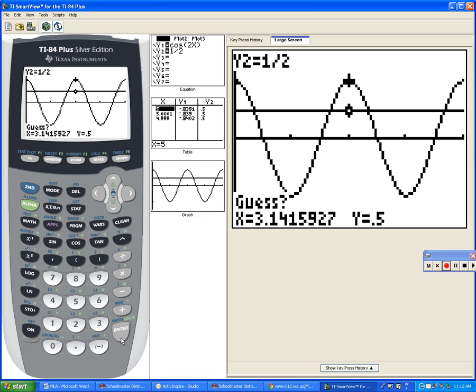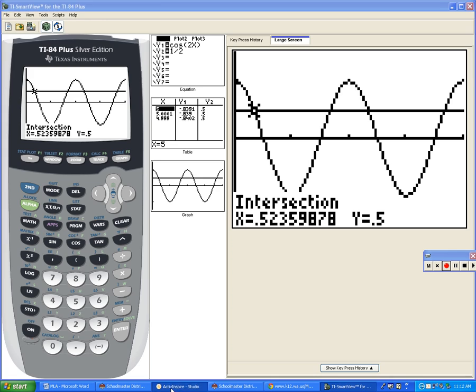Now I want to guess where they cross. So I'm going to change it so that the little guy doing jumping jacks is next to where they intersect the first time, and then hit enter. It doesn't have to be right on it, just closer to this one than that one. And it tells me the answer is x equals 0.5235988. This one specifically says round your answers to the nearest hundredth, so x equals 0.52 is my first answer.